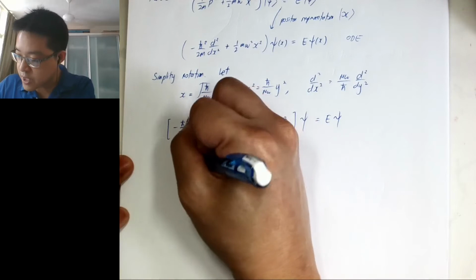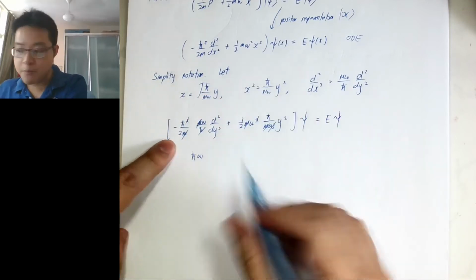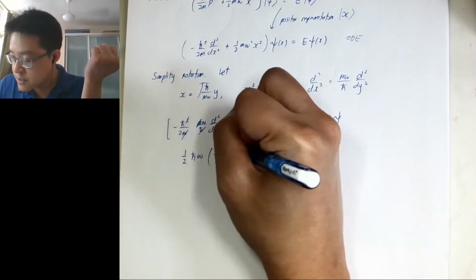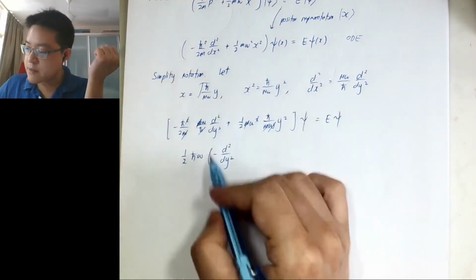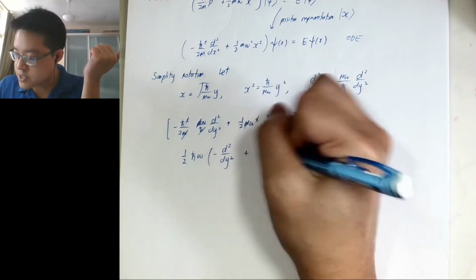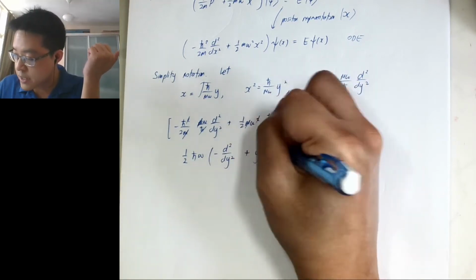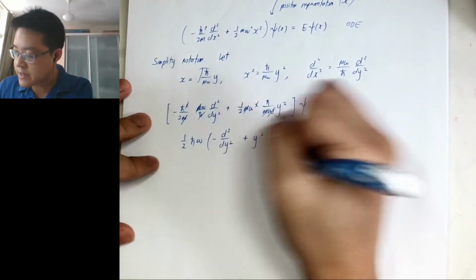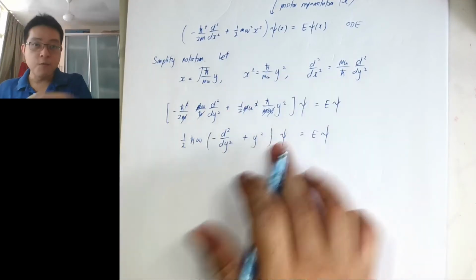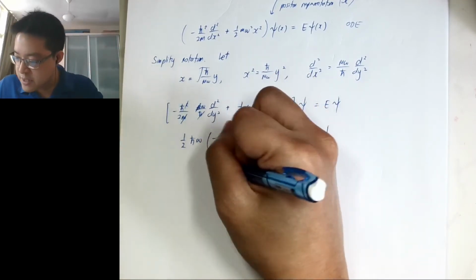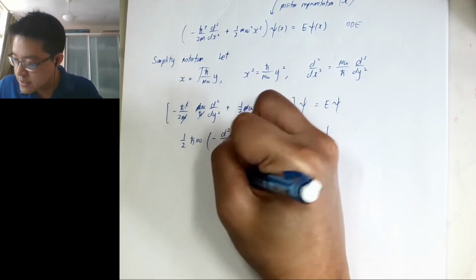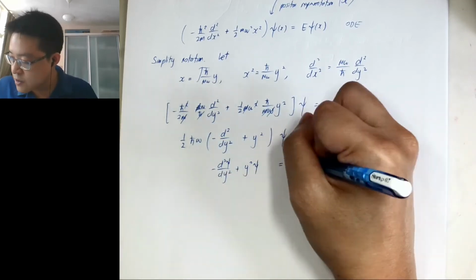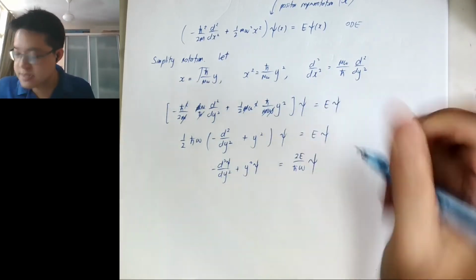So I'm going to take out h bar omega. There's a factor of half for both as well, so I'm going to take the half outside also. And then everything has been taken out already, so I got the second derivative in y, and then y squared psi, E psi. Okay, so just tidy up a little bit. Like I said, when we write the bracket out of the differentiation, it just means d squared psi over dy squared, and then this is y squared psi. And then this thing I multiply to the other side, I got 2E over h bar omega psi.